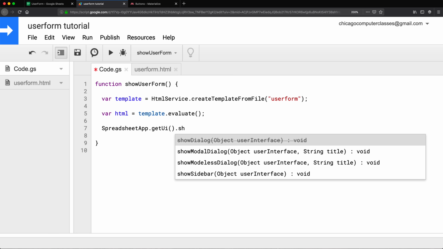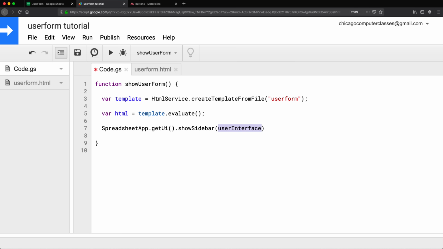See, we have show dialogues, these two. There's also this show sidebar. So I'm going to start with showing sidebar, and you see the object is the user interface. So the user interface is going to be the actual HTML. Semicolon to finish this line.